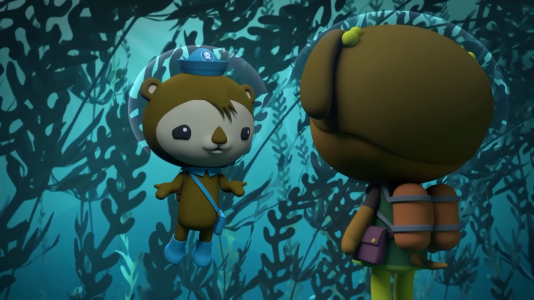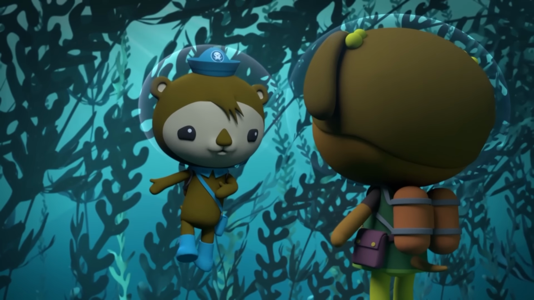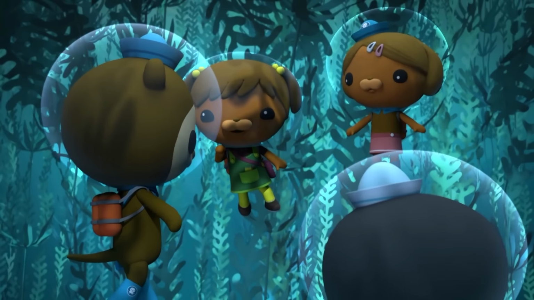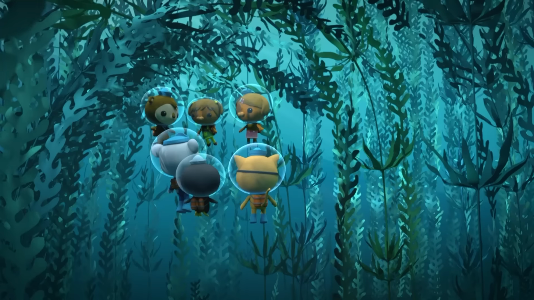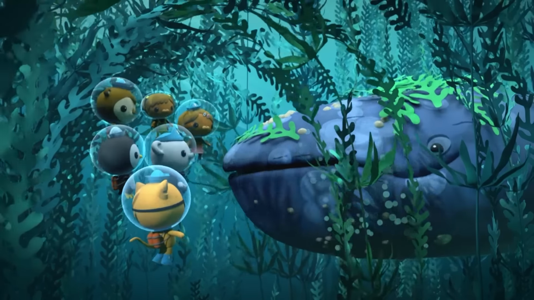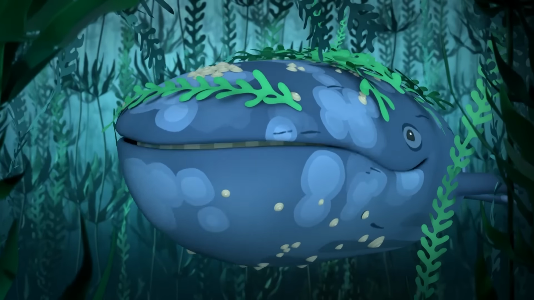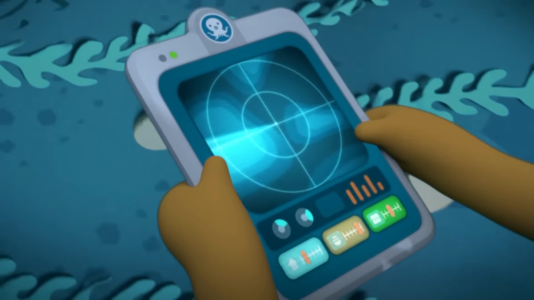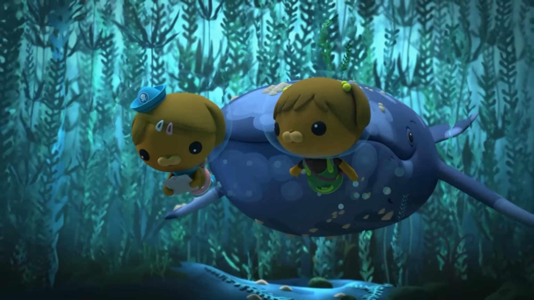Hiding. Really? Grey whales usually travel to warmer water this time of year. There's a pod of orcas after him, and they'd like to eat him. Oh. Only me. This kelp forest is a safe place for me to hide. I think we can help you. Our whale tracker shows that the orcas are gone.